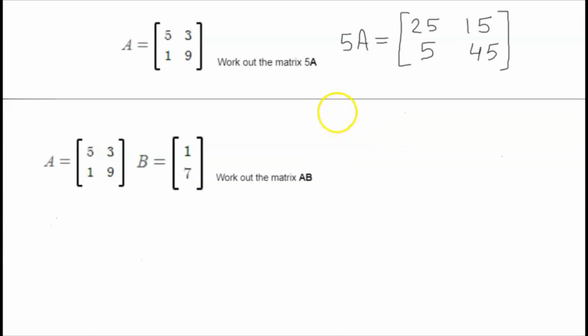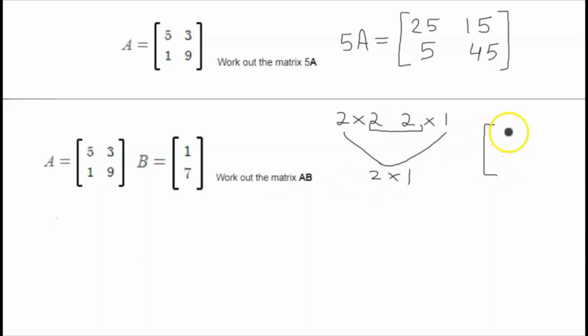So the dimensions of A is a 2 by 2 matrix, and the dimensions of B is a 2 by 1 matrix, and we know that they can be multiplied if we see these two numbers in the center are equal. The two numbers on the side, like this 2 and 1, show us the dimension of our AB matrix, and because it's 2 by 1 it will look the same as B. There'll be one number at the top and one number at the bottom. So we know what it looks like now, so we can try work it out.